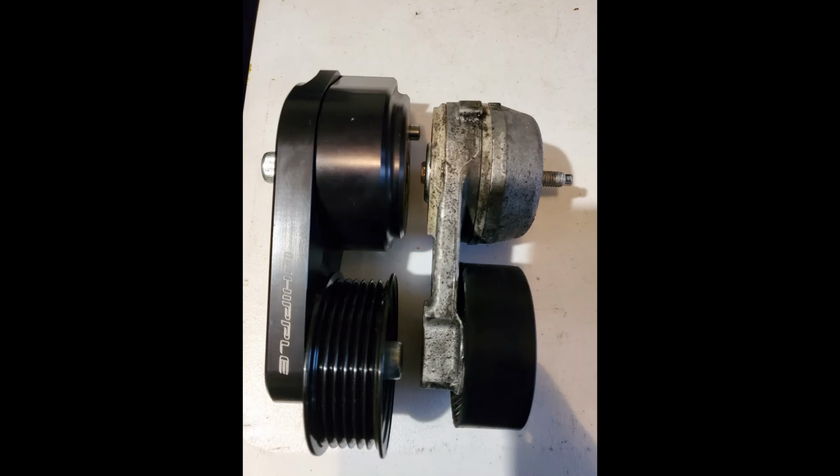The alternator does come extremely close to the steering, not the rack, but, well, yeah, the steering rack, where the rod goes from the steering wheel into the rack. That little socket, it's really close to that, but it's not enough to hit up against there and cause any false knock, which I'm happy about.